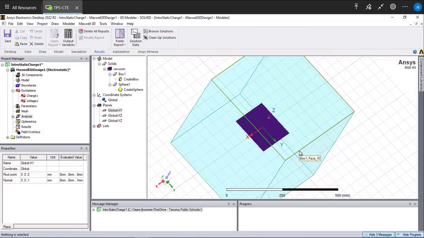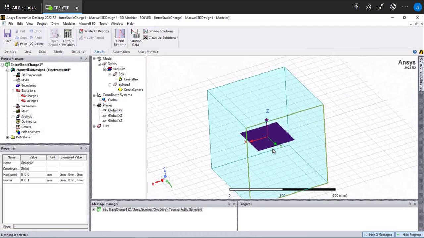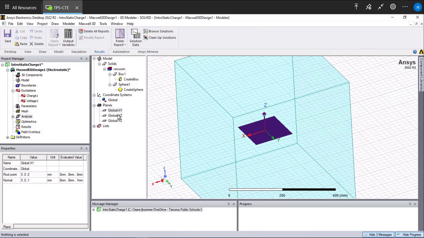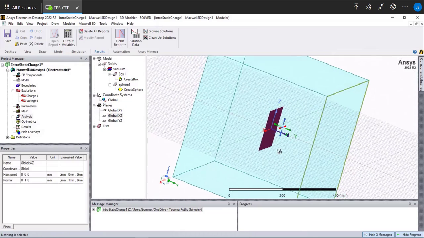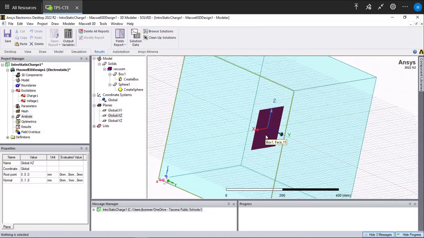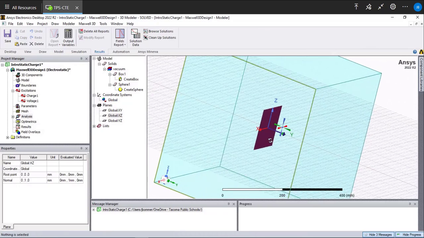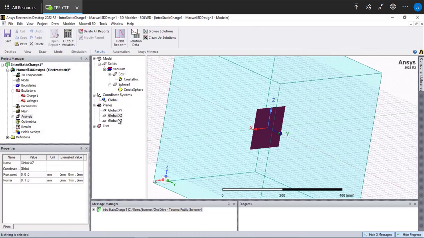It's just like an imaginary, two-dimensional plane that is flat to the XY axes. So when I choose global XZ, then as you would expect, that's basically a cross section and a slice right there in the XZ plane, and of course you would expect the same with the YZ.